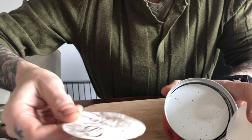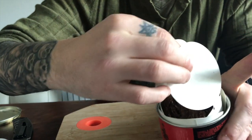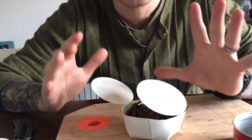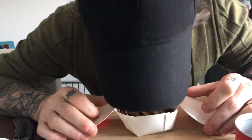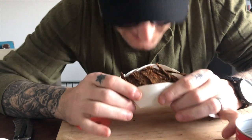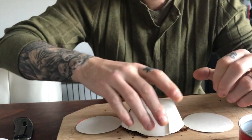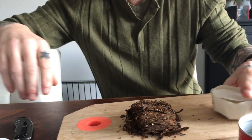Let's open her up. There seems to be several layers to this. It's just an opening, I see. Let's lift it out. Now, this is the first kind of tobacco I've had with such high levels of red Virginia. I can smell the tang from here, and it smells good. I've had red Virginia in other things, but very low dose. This is a proper red Virginia blend. And, yep, it smells a bit like tomatoes, citrus. It smells a bit ketchupy, like tomato ketchup as well.